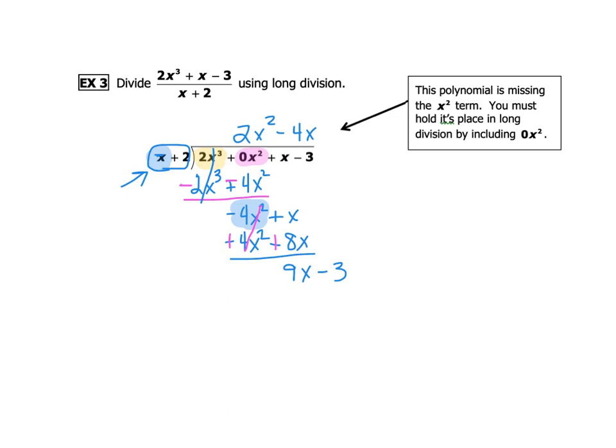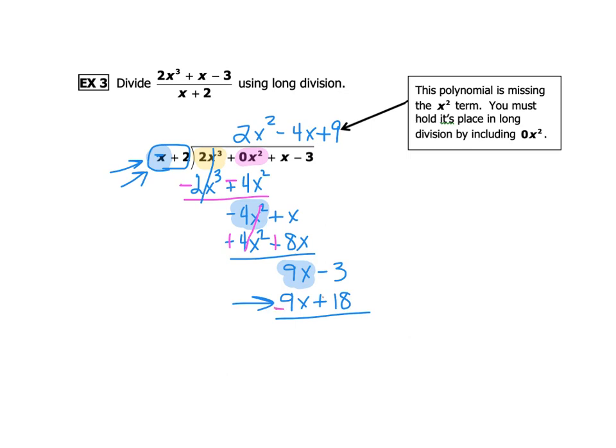So last thing, let's go ahead and take a look at that initial x that we started with. And now look at our 9x. What do we need to multiply x by to get a 9x? The answer to that is plus 9. So up here, plus 9, go ahead and distribute it to the x plus 2. Put your answer right here. So would you agree this would be 9x plus 18? And next thing we want to do, change those signs.